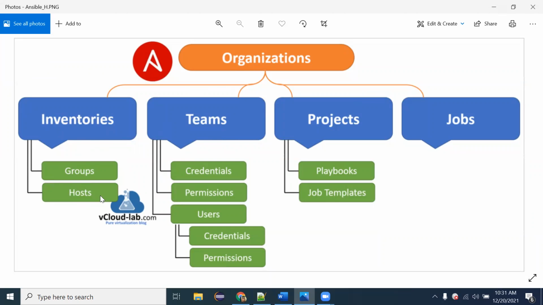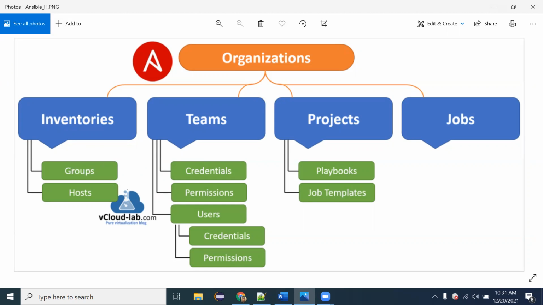So if you are using the host file here, you can create a host folder, and inside that, if you define the variable, Ansible will directly go to the host folder and pick up the variable for them. And if you are using groups, then you need to create the groups folder, and then you need to define the variable for that.